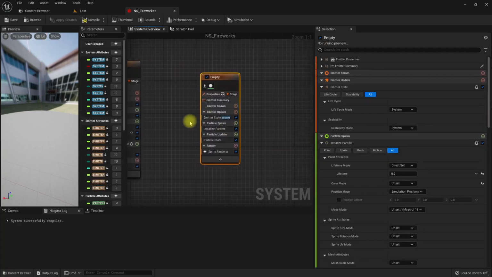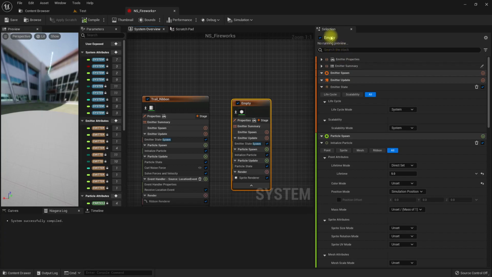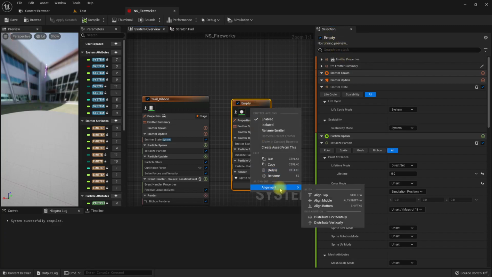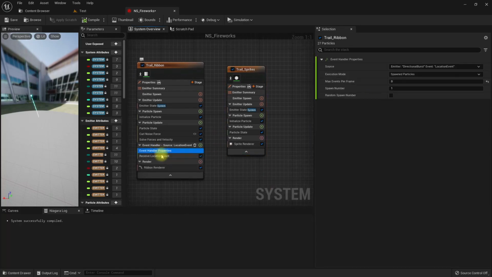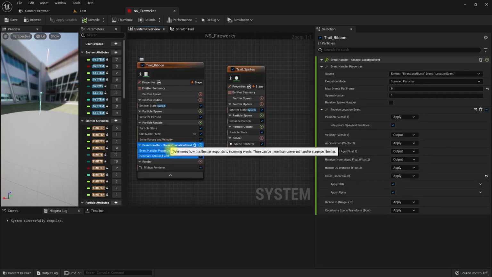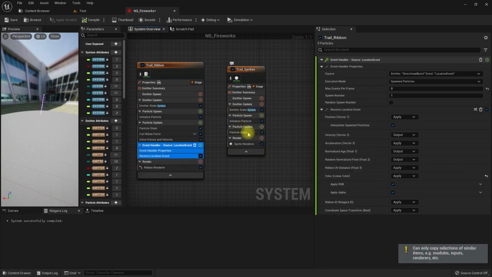An empty one. I'll name this trail sprites, and let me copy this event handler properties.